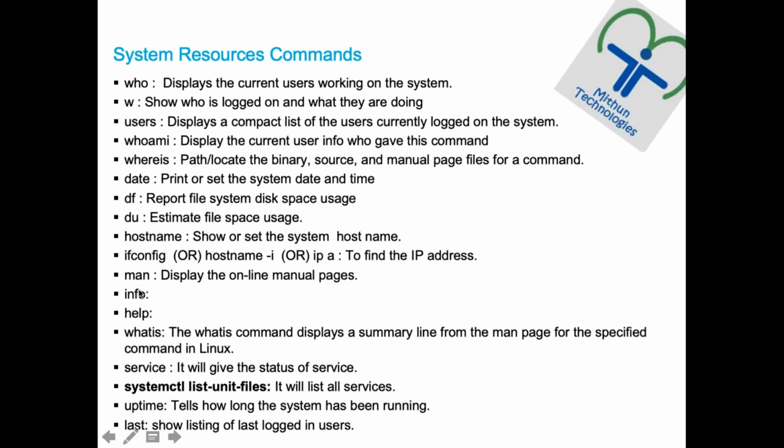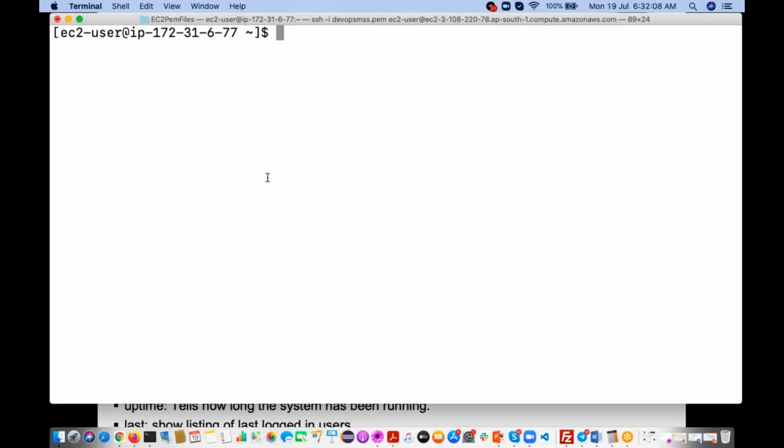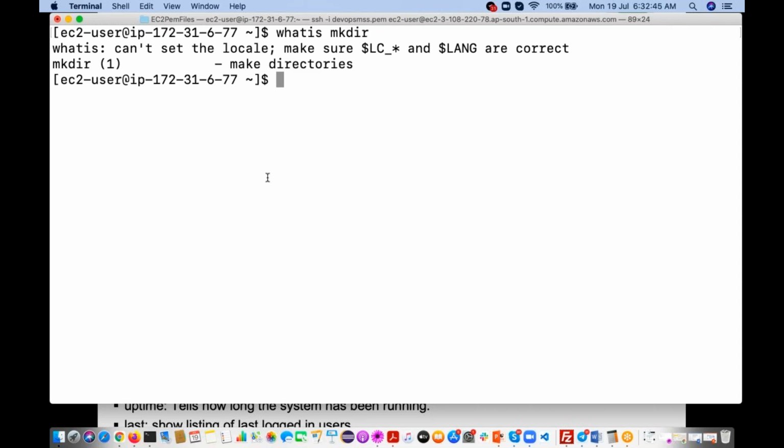About that help. Now I don't want the detailed information. I know the command. I want to know a very short description about that particular command. So for that one, we are going to use that. What is mkdir? Sir, you were teaching English, sir. Where is mkdir? What is mkdir? What is this one? This is not the English class, man. Already we learned English more than you. Just teach the Linux commands. Yes, bhaiya, these are the Linux commands only. See, this command is going to give the short description of the command you are passing. See, make directories.